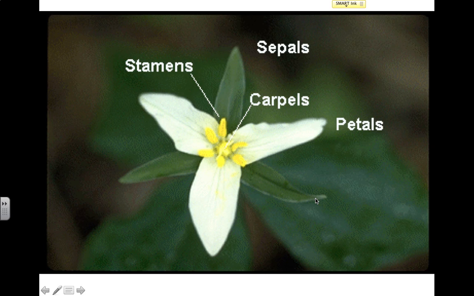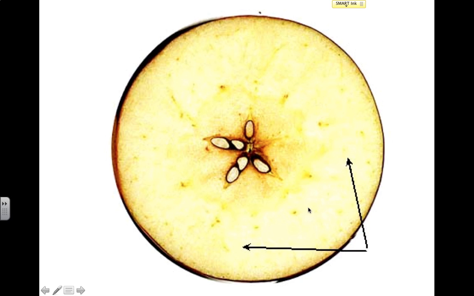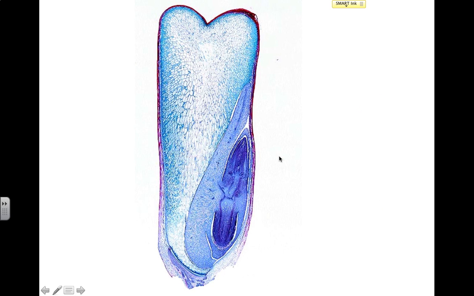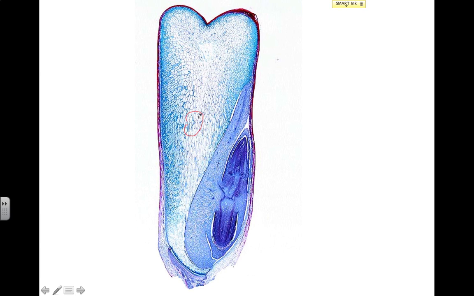This just shows another picture of carpels and sepals and stamen in a flower. This shows a fruit with the seed inside, so you can see the endosperm of the seed, you can see the actual embryo, you can see the seed coat around the seed, and then the fruit around that. Right? Apple, you can see the fruit, and then you can see the seeds inside of it. This is corn, so I'll kind of outline this a little bit, but this is the endosperm of the corn, and this would be the seed of the corn. They're monocots, so they have one seed section to them, right?